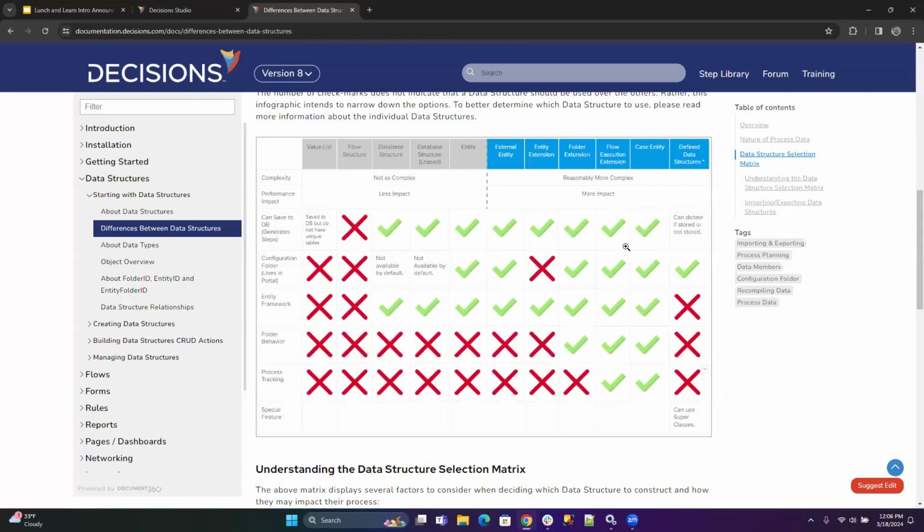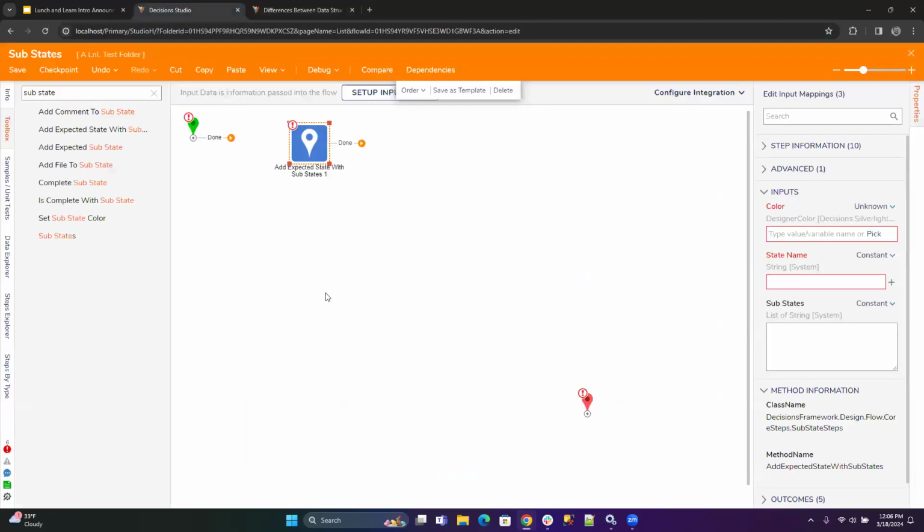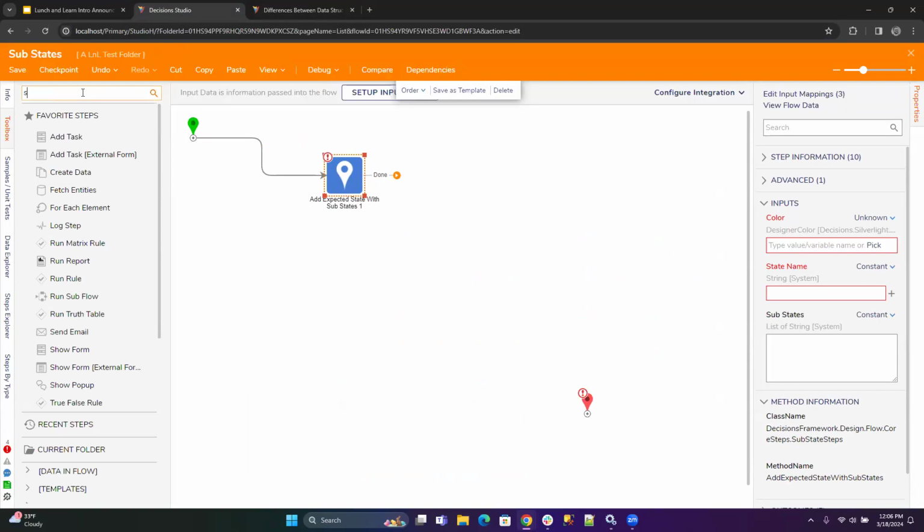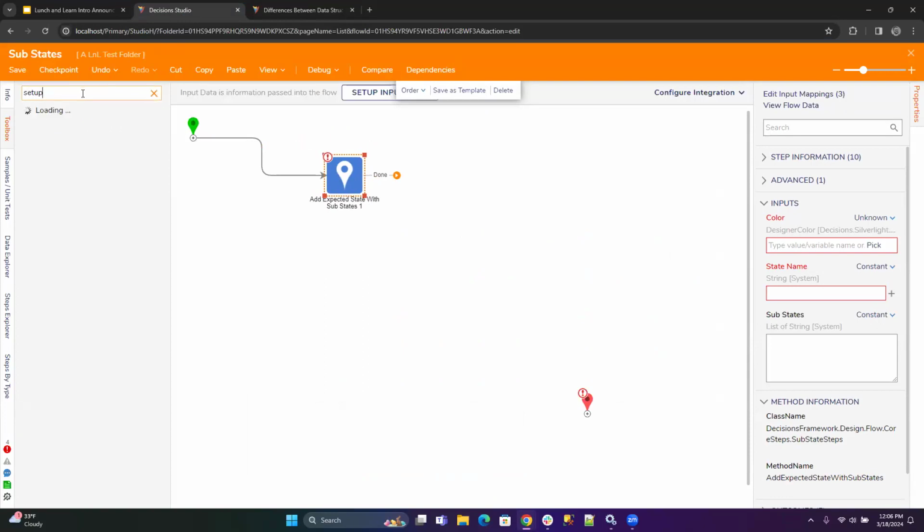However, with flow execution extensions, we can add a process folder, and there are some ways to include that in case entities as well. The key is that for states and any substates, we need to set up a process folder first.